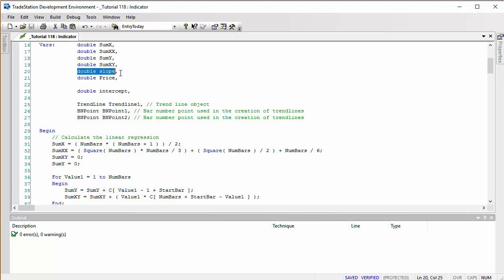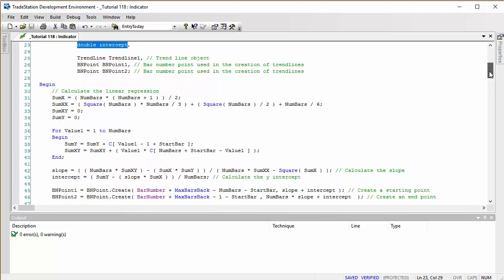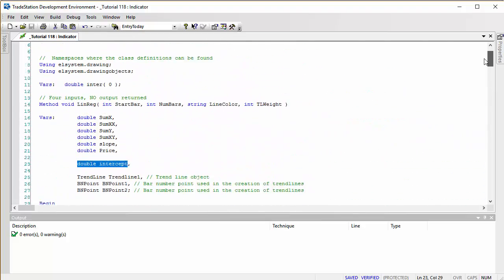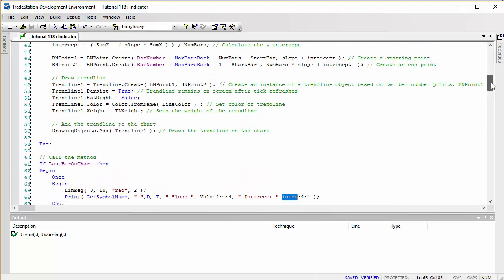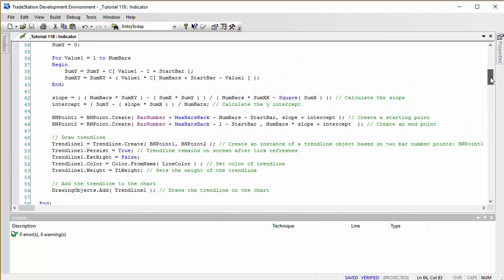In other words, double slope and double intercept are local to the method. So we're printing the intercept inter and the slope from value 2. Both of those are 0 at the moment because we're not really using those values.